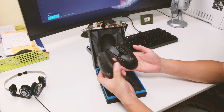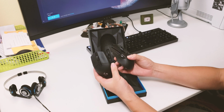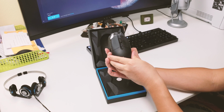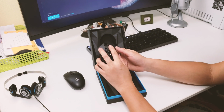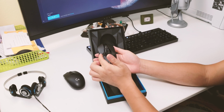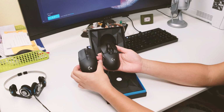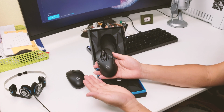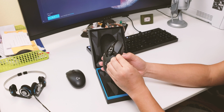Almost the same weight as my G305, but it's actually slightly longer than the G305 right over here. So let's do a quick comparison. It's probably half an inch to over an inch longer than the 305. Okay, so again, really good looking mouse. I really like how they used the space to create a modern futuristic look compared to the 305, which is very plain, very to the point. But this one, when it first came out, it was a premium product, so I'm pretty sure they tried really hard to make it look as nice as possible.